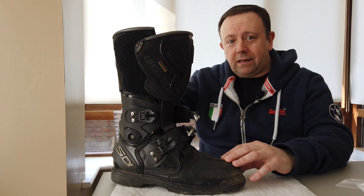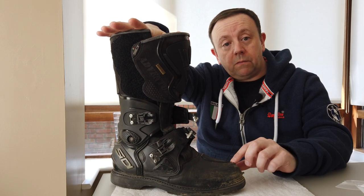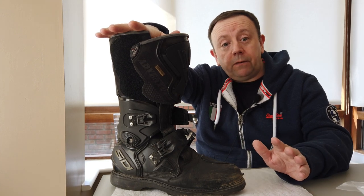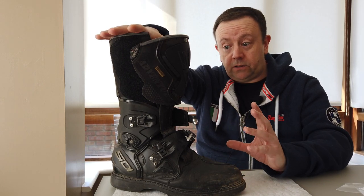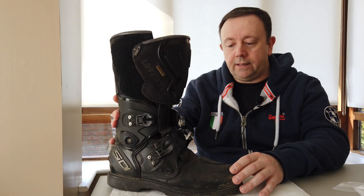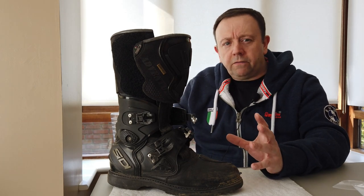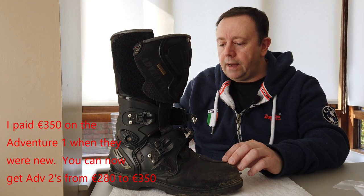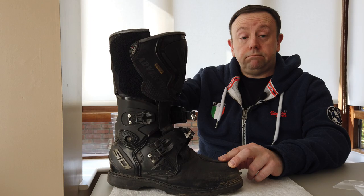This is the Adventure 1 and there is an Adventure 2 version. I was going to buy them given the condition of my soles, but from what I can gather from all the reviews, the Adventure 2 hasn't resolved the squeak problem. For me personally it wouldn't put me off — the boot itself is just so good it's a minor issue, but it is definitely something to be aware of. These are an expensive boot; I paid about €300-350. I'll put a link to the pricing on the Adventure 2. But yeah, it is a good boot.